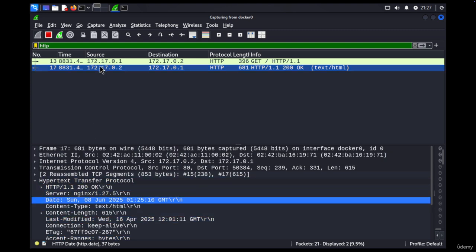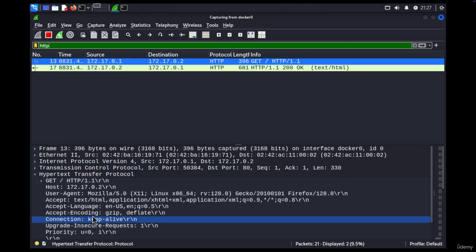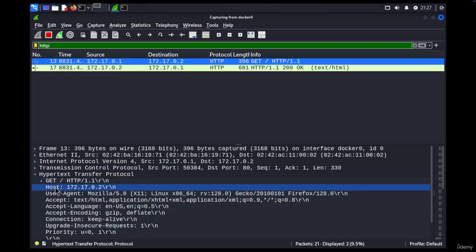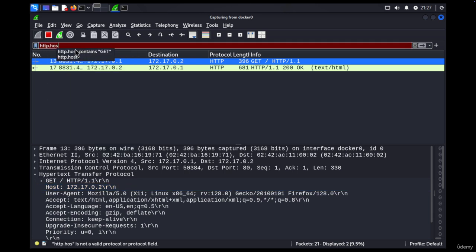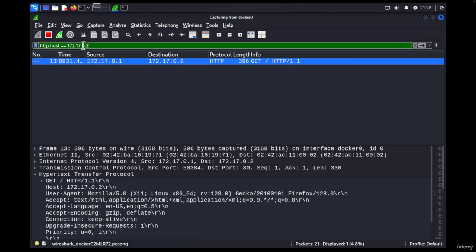So now let's see if we can check. Basically, what do we want? We want to trace this packet. If you recall, you can also use http.host. So you can say http.host equal to... which one do you want? Do you want the one going to the destination or the one returning? Let's say we're interested in the packet going from the Kali Linux VM to the Nginx container. So we will just put the destination IP address .2 and we're going to see just this one, which is the original request. And there are so many other options also.